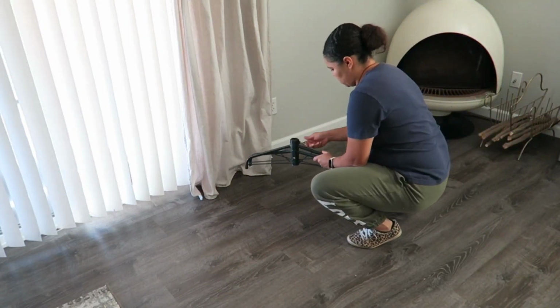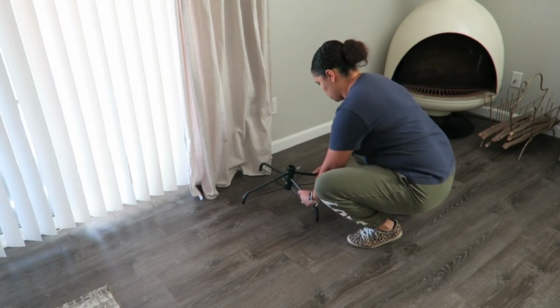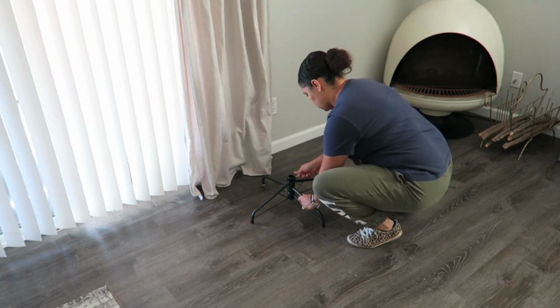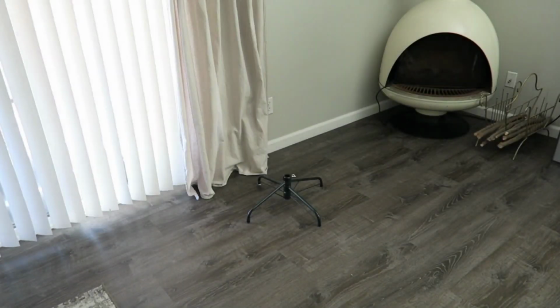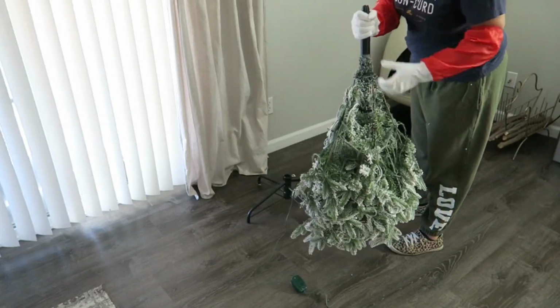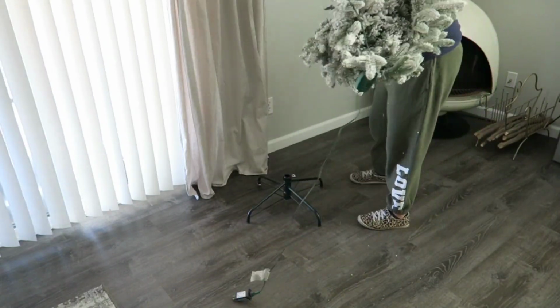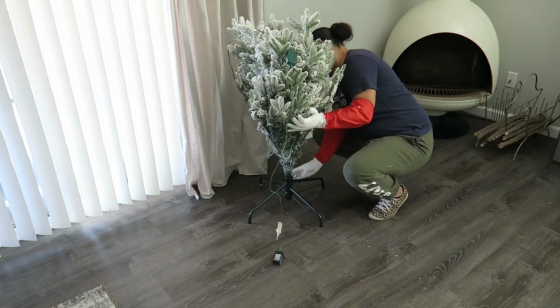Like I mentioned before, this is the area where I always put my Christmas tree now, since our living room is switched around. So I'm just going to go ahead and start by placing the bottom part before I could go ahead and bring out the first branches. My Christmas tree is flocked, so if you guys are not familiar with a flocked Christmas tree and how messy they could get, I am going to share with you guys here.